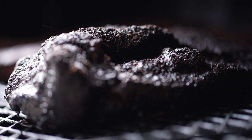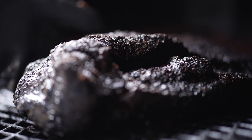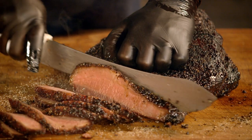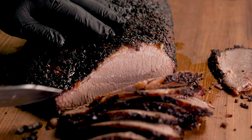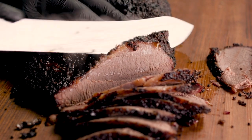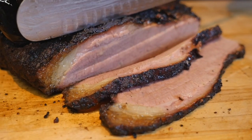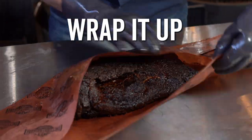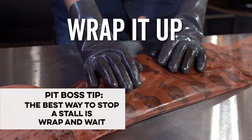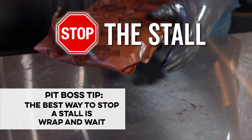Let's talk about what we're trying to accomplish overall. Cooking it in the open is to get the bark on it, but the other attribute that you want most in meat is moisture — that's the number one thing. If it's dried, it sucks. If it's got moisture, it's awesome. So you wrap it to get maximum moisture. It's got maximum bark and smoke ring, and then you've got maximum moisture. Wrapping it is essential — it's going to speed the process and stop the stall.